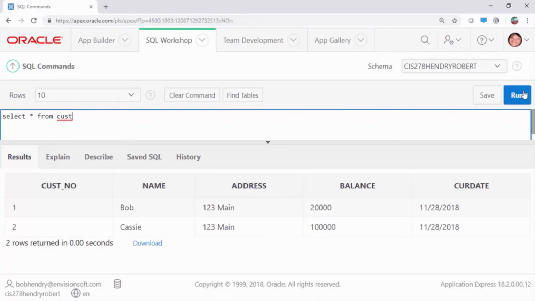Or we may want to have some sort of data cleansing. For example, how about we have a rule that we can't update a customer balance to be more than $1 million for whatever reason. What we can do is put a trigger on the table to enforce that: if someone tries to insert or update something that's more than $1 million, make it $1 million, so it can only be a maximum of $1 million. Or how about this, balances can't be less than 0. And if a balance attempts to be less than 0, make it 0.